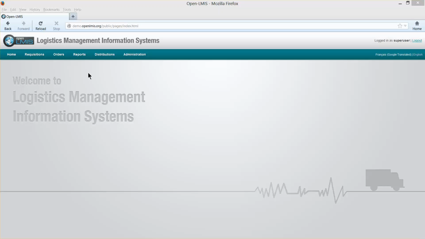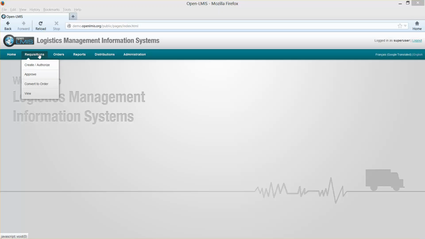In this video we're going to look at how OpenLMIS manages the fulfillment of approved requisitions. We saw in our last video how a requisition moves through the review and approval process, starting with authorization at the facility and then one or more steps of review and approval. Once it has reached the final approval stage, it's ready to be released to the warehouse for picking and packing, or as we say, converted to an order to be fulfilled by the warehouse.